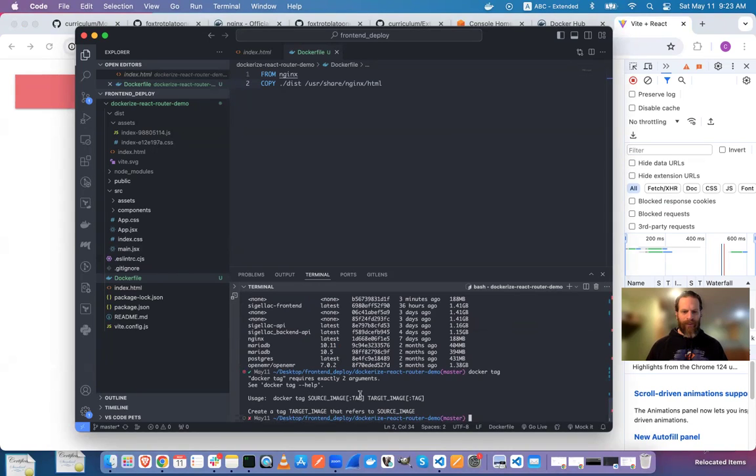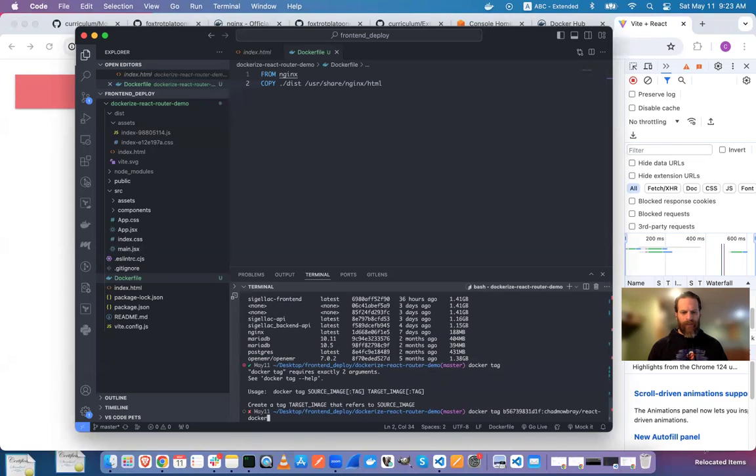So Docker tag source image and then colon tag. Okay, so let's do that. So Docker tag whatever this is. And then you need to prefix your image name with your Docker Hub username. In this case, Chad Mowbray / React Docker.